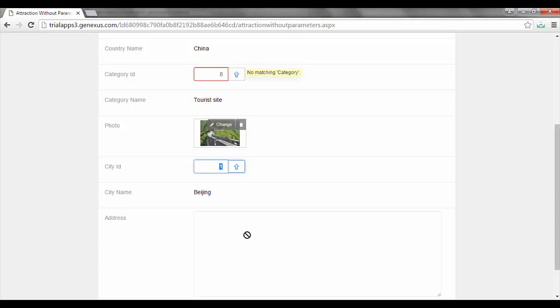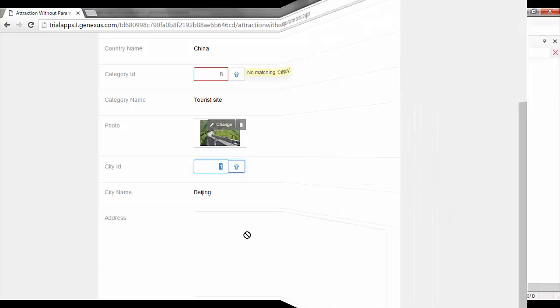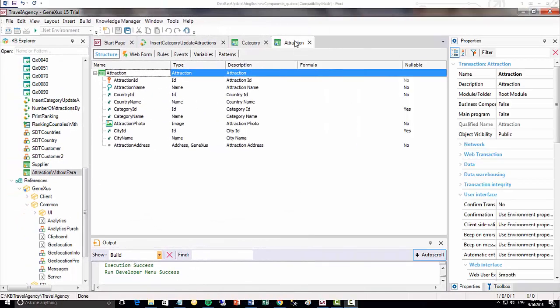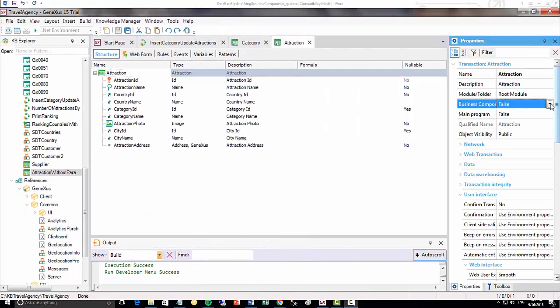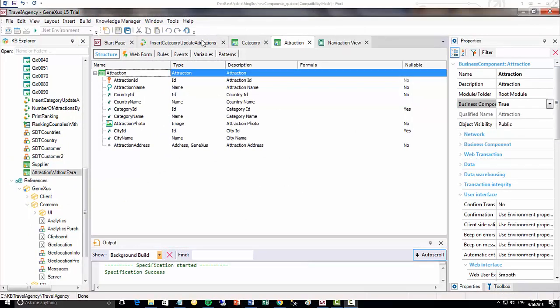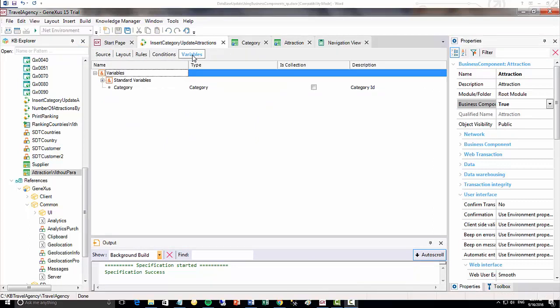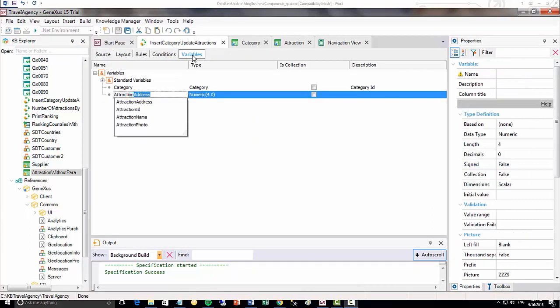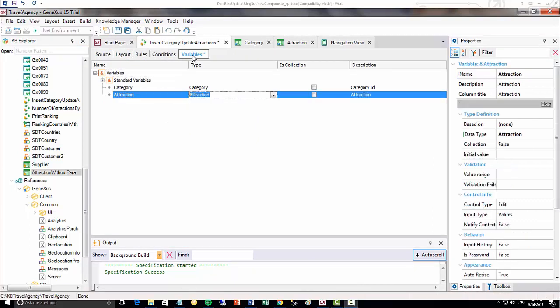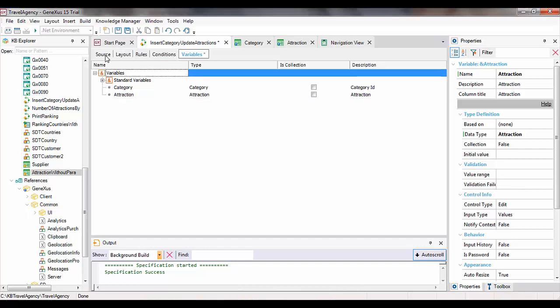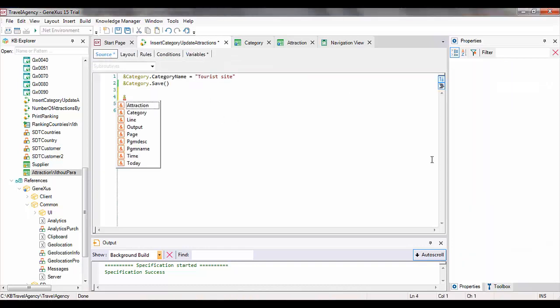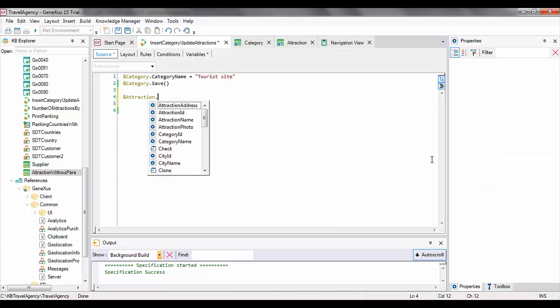Let's see this. First, we create the business component based on the attraction transaction. Now, we open the procedure and create an attraction variable of the attraction business component data type that has just been created. To select an attraction, we use the load command, and between brackets we type the attraction ID, which in this case is 2.